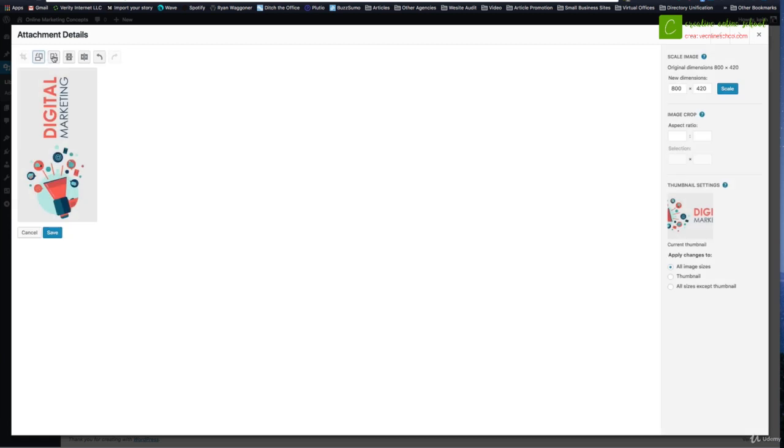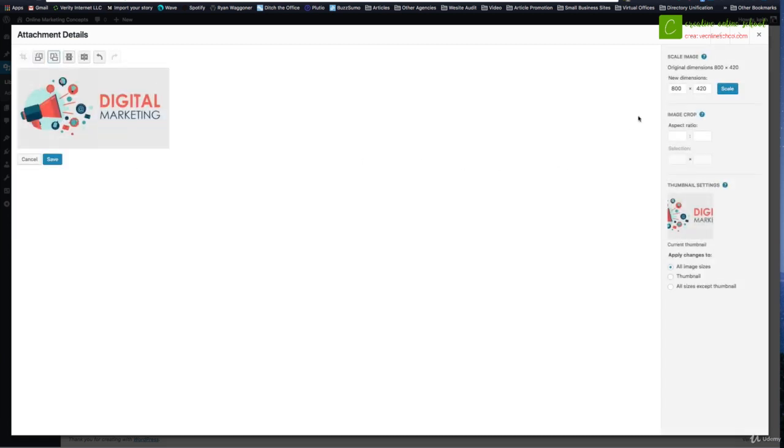So we can always rotate it, do different things like that with it. We can change the dimensions of it, so we can kind of scale it down. We can crop it. And that's kind of it right there. It's not like Instagram where you can really tweak out the colors and different things like that. It just gives you some basic image editing functions in here, which is nice. But again, I prefer to do that somewhere else where I have complete control over exactly how the image is being displayed.